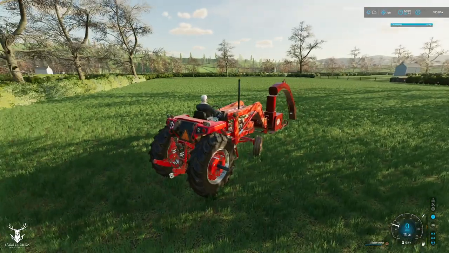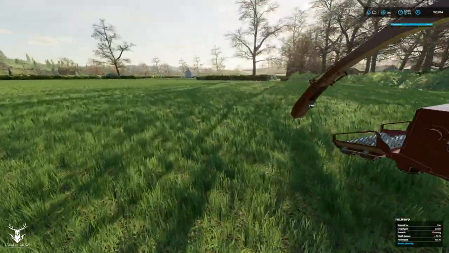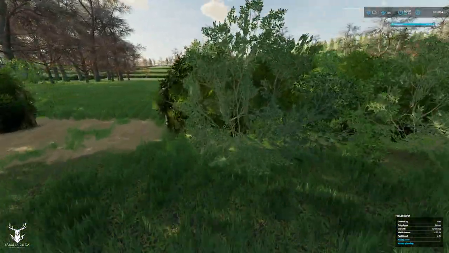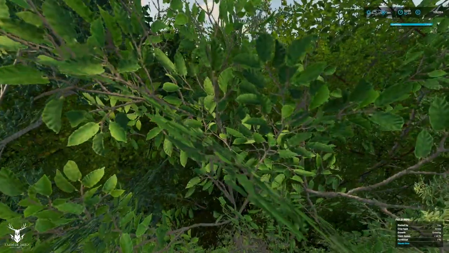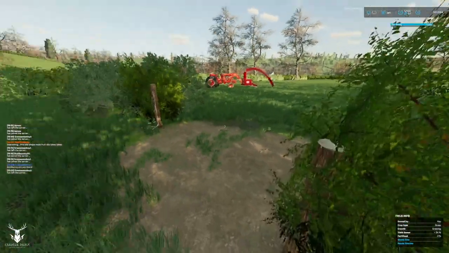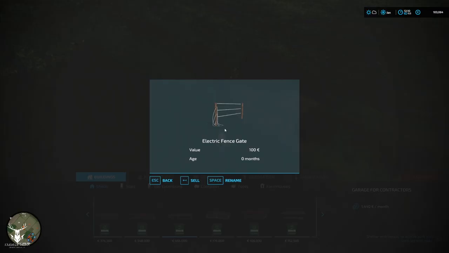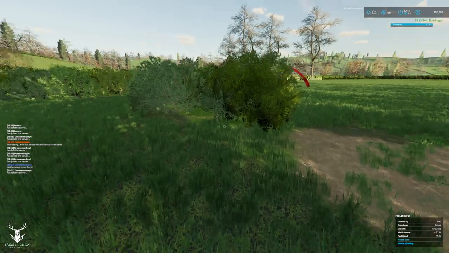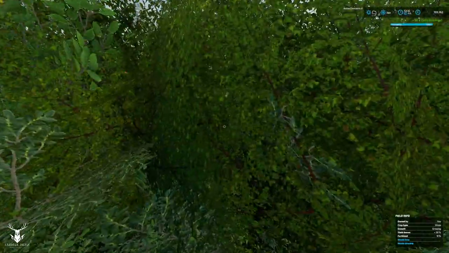So, yep, that field and the one up there will become one field. So all I have to do is just delete these hedges, which should work. Or maybe not. Is there a gate there? Oh, there's a gate there. Well, we could delete that. Yep. We'll sell that. Oh, I get $100 for it. But I should be able to delete. Hopefully. There we go.